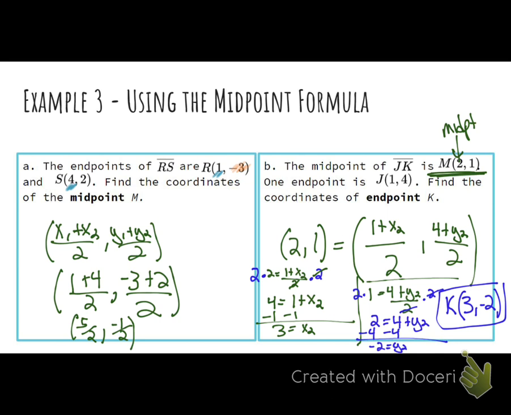I know this one is harder than the other one. We will be doing these. This one, make sure that you start this problem so you can come back and look at it when you're doing other problems like this. We have 4 more examples like these, and we're going to work through them now. But I just want to make sure you see these are the 2 types. You have the endpoints and you're finding the midpoint. You have the midpoint and you're finding an endpoint. So just make sure that you see that those are the 2 types that we deal with.